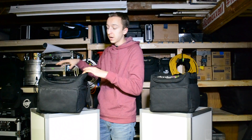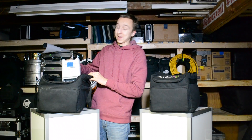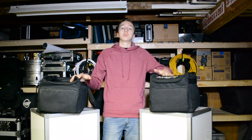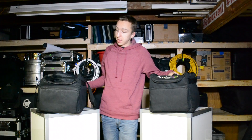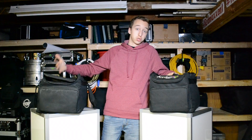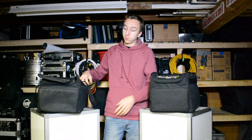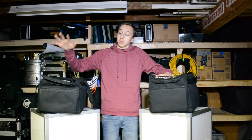The other use I use it for is lighting. I've got Freedom Pars in here — the Chauvet Freedom Par Hex 4s — and I have six of them in here. They literally fit two next to each other perfectly and there are three rows of them. If you have Freedom Pars and you're not looking for road cases, just want small bags to transport them, this is perfect — it holds six lights in one bag. You can throw cables in the top, leave them linked together so you can charge them right in the case by opening it up and plugging in.